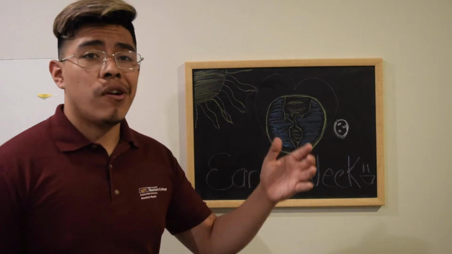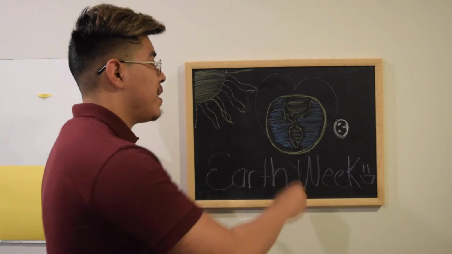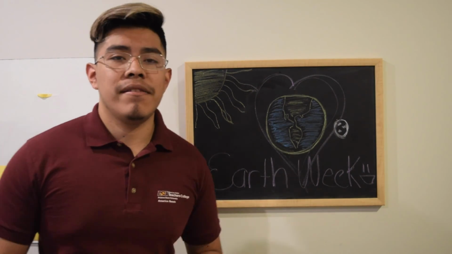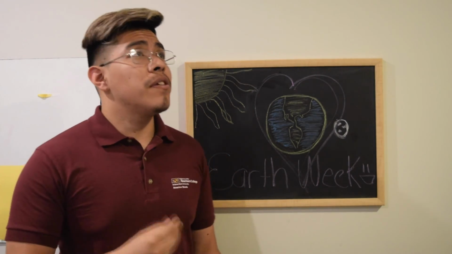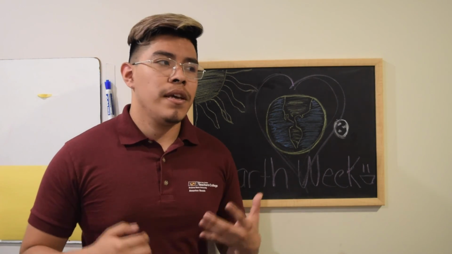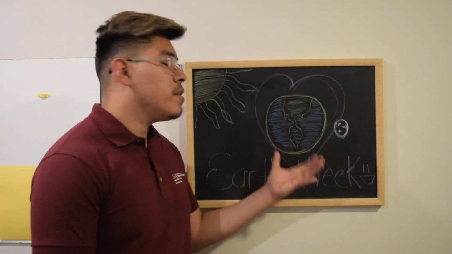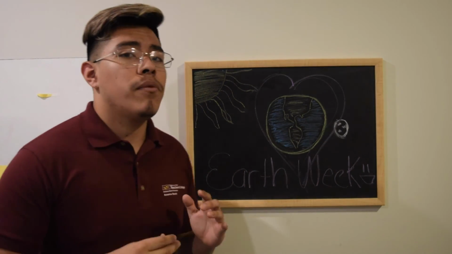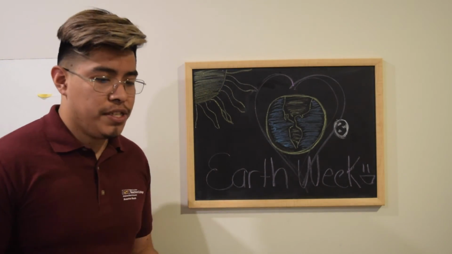Now, Earth is our home. We love Earth because it's the only place that has a lot of living things in our solar system. There's a lot of habitable places around space, but Earth is the only one that we live in. So it is important for us to be aware of the different environments, climate change, and we need to help that.